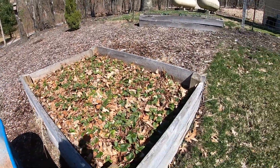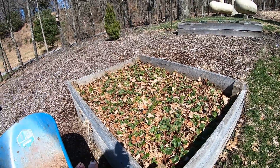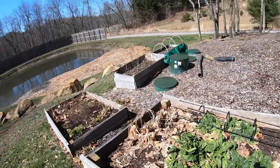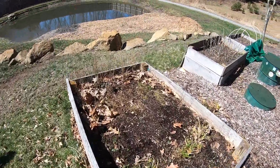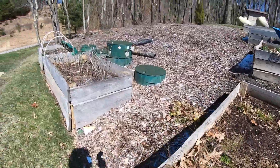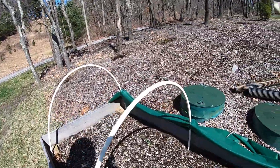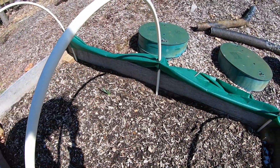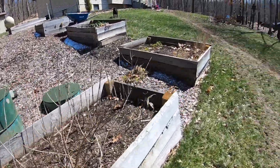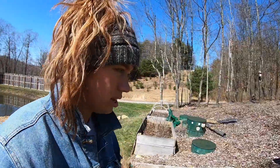Okay, so here I have strawberries to clean up, but I'm gonna take runners off and plant them. I think I'm gonna wait on that because I don't know where I'm gonna put them on the new property yet. I need to clear this bed out. I started working on this stuff and asparagus needs to be trimmed back, milkweed needs to be trimmed back. I think we've got a lone onion going strong in there, and I'll take these hoops out — just different stuff like that. We're gonna get started while this beautiful sunshine is shining down on us.